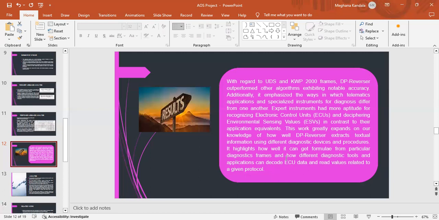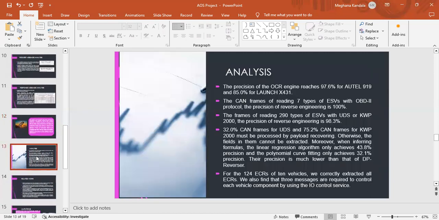So here are the key results that we have obtained from using this analysis and project. And here, when we come to the mathematical values, so here is the analysis of all those we have done. The precision of the USR engine reaches 97.6% for RTL 919 and 85% for Launch H431.